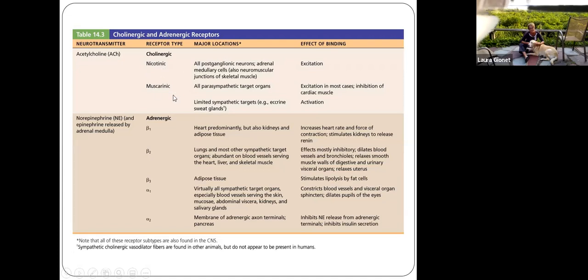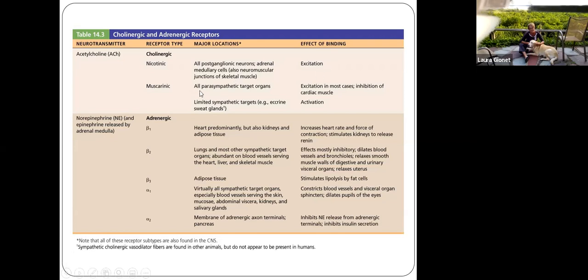So the top, in the lighter tan, is the parasympathetic division, mostly, nicotinic and muscarinic receptors. Let me just go back and say nicotinic receptors are going to be part of the sympathetic nervous system as well, but the muscarinics will only be parasympathetic. So it says nicotinic major locations: postganglionic neurons, you can pretty much just stop there. It's between neuron 1 and neuron 2, and the effect is always excitatory.